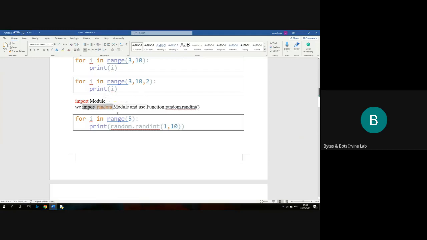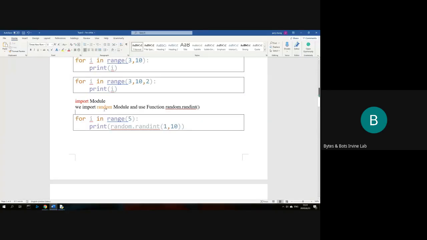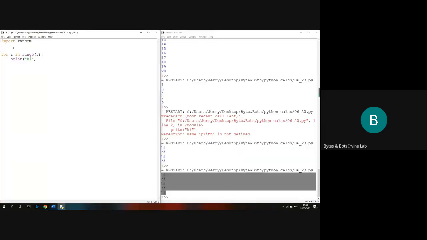First we will import the random module. We simply say import random. With this module, we can use the function randint. So we just copy this, for example.